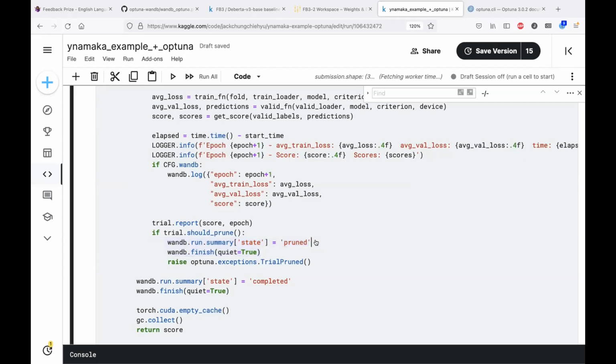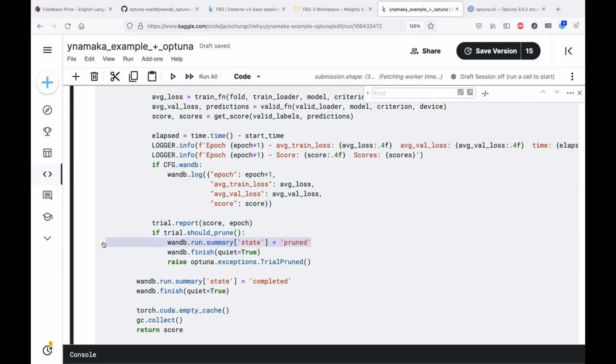Yeah, so now WandB knows that that's a pruned run. But the thing is, you're manually assigning the pruned string to wandb.run.summary state. And it's just for record keeping. WandB doesn't do anything extra when it receives pruned. This is just for your own record keeping, right?